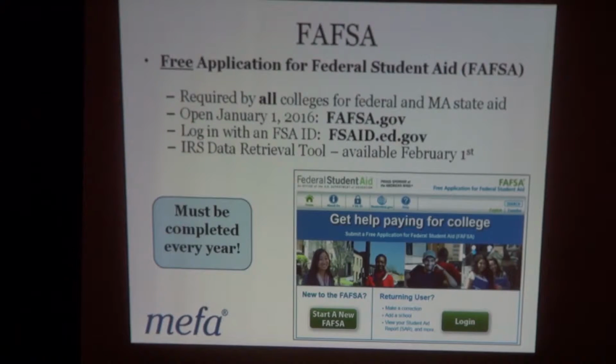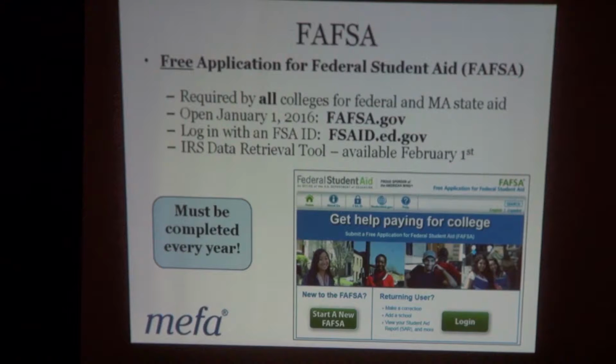If you answer that you have filed, a screen will pop up and ask if you want to pop over to the IRS site, review your data for 2015, and then upload it right into the FAFSA. It will take the information the FAFSA is looking for, AGI, taxes paid, and any other questions like untaxed income that come right off of your tax return, and upload it for you.